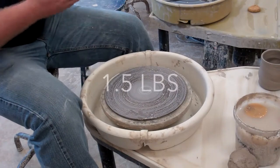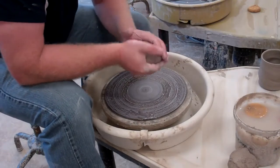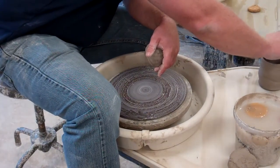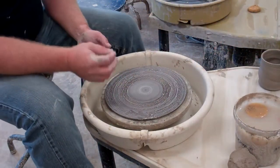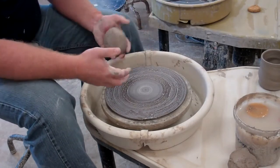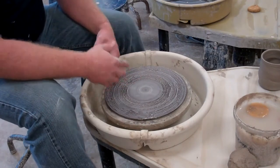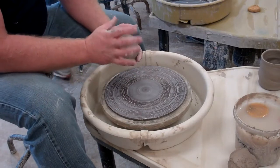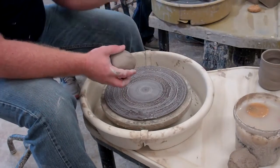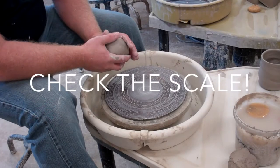To start, I'll throw a mug. I'd like you to use a pound and a half. If you want a little bit more of a dainty pot, go a pound and a quarter. My professor in college and I would get into little spat arguments about that — she liked little dainty cups, and she was a little dainty lady. Me, I made big broad cups because that was more me. You need to make cups that are you; they should have a semblance of you. If you want a smaller cup, go about a pound and a quarter. I'm using a pound and a half and throwing them very thin, so make sure you weigh them out — they have to be exact. Don't use more than a pound and a half or you're gonna have a ginormous cup.